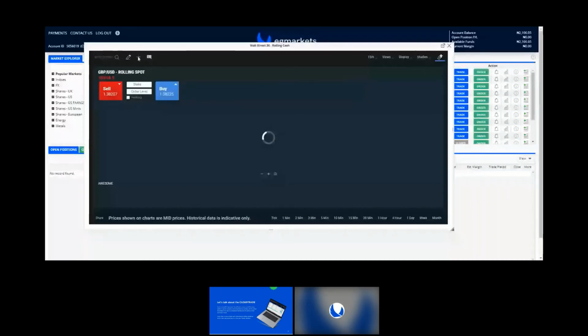Still loading. Let's give it a bit of time to load.